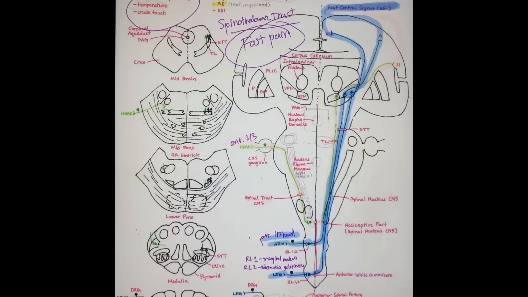Now we'll talk about fast pain transmitted from your anterior two-thirds of your head. Like the dorsal column, it's a little different of a pathway: it enters through your trigeminal ganglion, and then it descends ipsilaterally through your spinal tract of five, and then synapses at the nociceptive part of your spinal nucleus of five. Then it crosses midline and travels contralaterally through your trigeminal lemniscus of your spinothalamic tract, synapses at your VPM — your ventroposterior medial nucleus of the thalamus — then travels through your PLIC, and synapses at your postcentral gyrus. Note that your trigeminal lemniscus of the spinothalamic tract is not called that until it's at the level of your chief sensory nucleus.